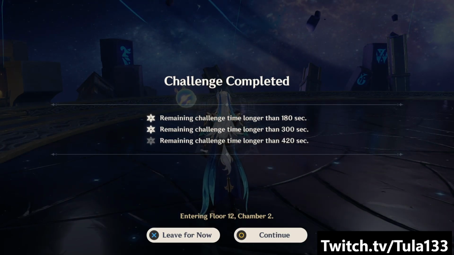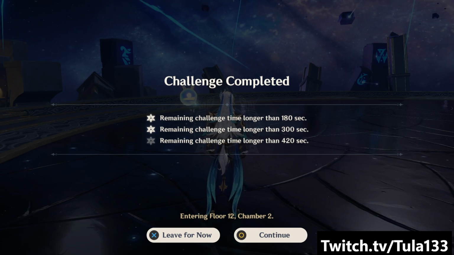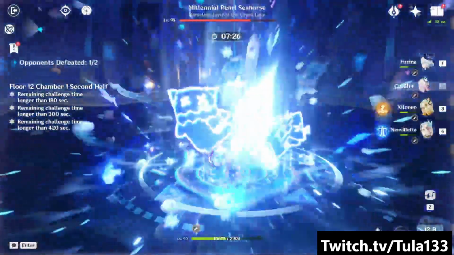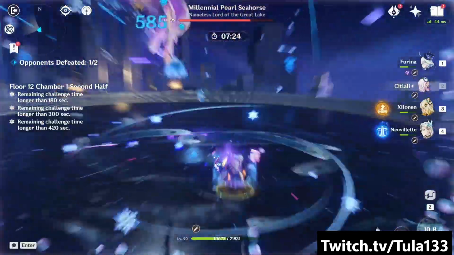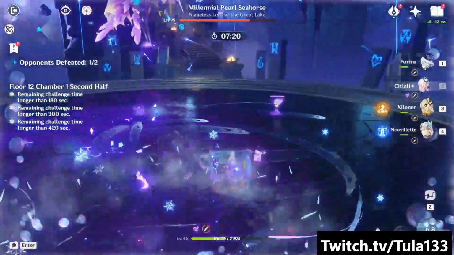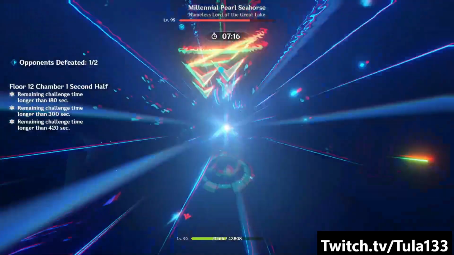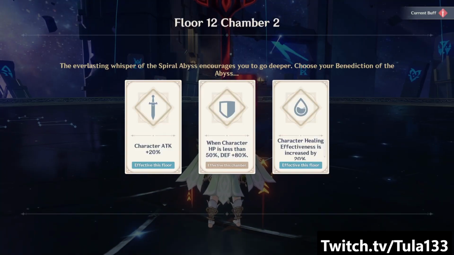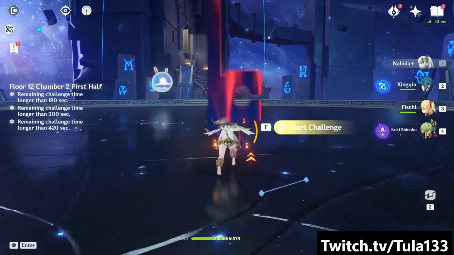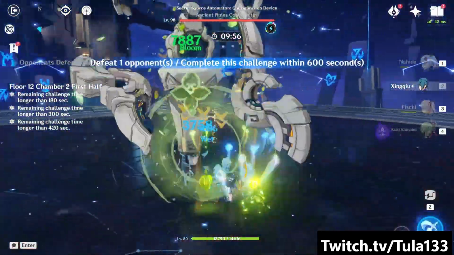Otherwise, you could also play a Pyro team of Bennett, Xiangling with Kazuha or Sucrose. But what you want to do is break the shield on the Seahorse before it goes up, because if you are able to break it before it goes up, you save a lot of time on your run.